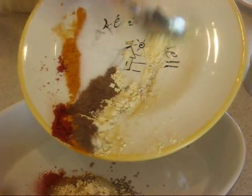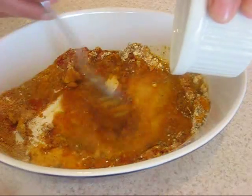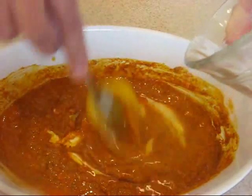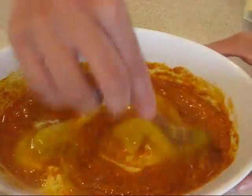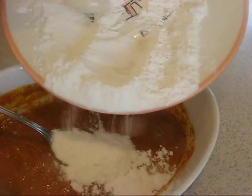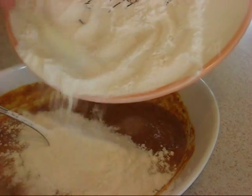For the next step, in a dish I'm going to mix all the dry ingredients first. Now I'm adding the lime juice and mixing it. Here goes the egg — I'm going to break it and mix it in until well incorporated. Next I'm going to mix half of the rice flour in here — this will go inside the fish and on top of it too.